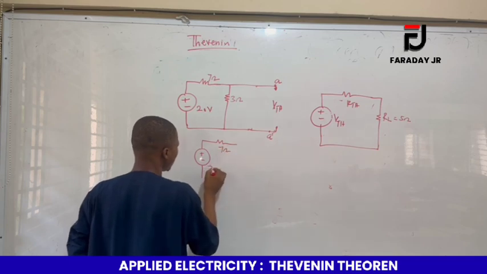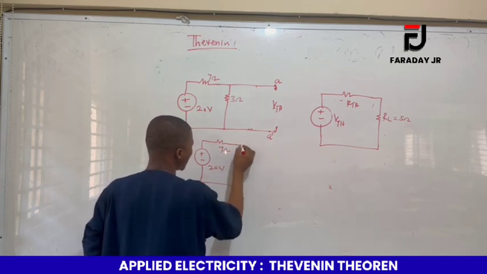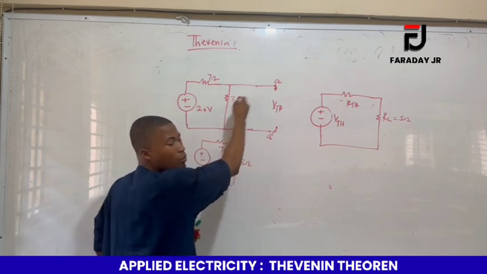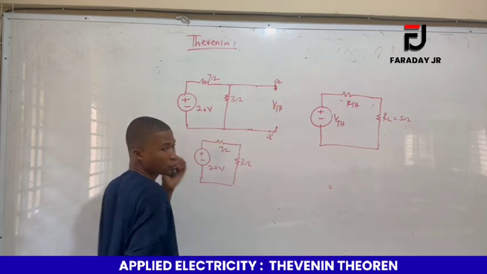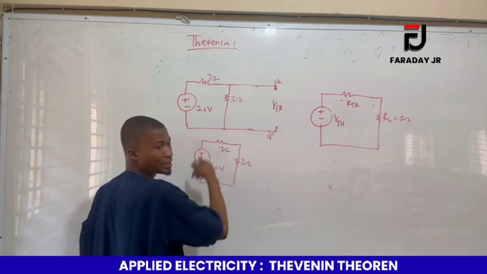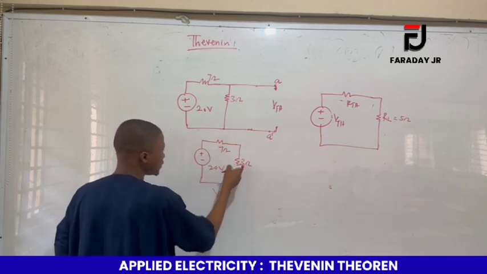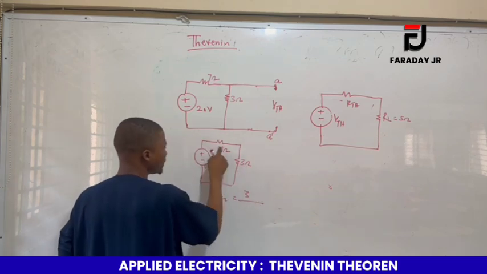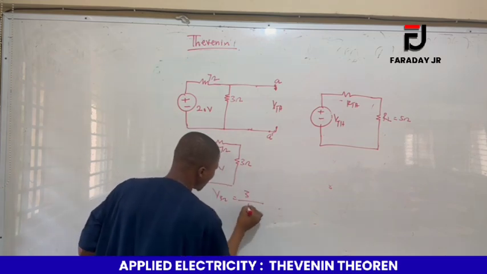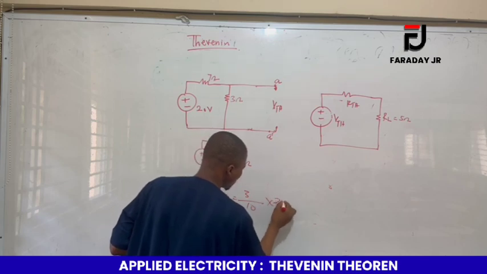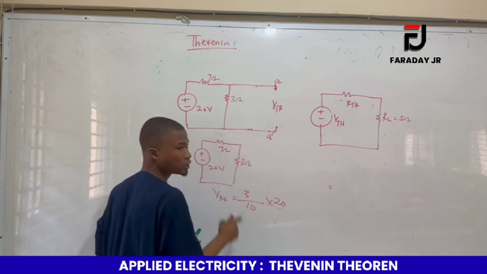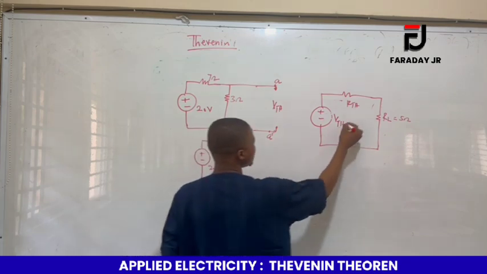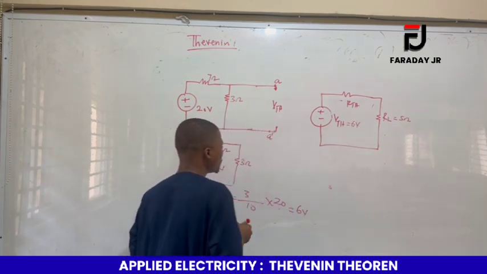So we have 7 ohms, 20 volts, and finally our 3 ohms. The voltage across the 3 ohm resistor is the same as the voltage here, so we can use our voltage divider rule because they are in series. The voltage across the 3 ohm is the 3 ohm itself divided by the summation, 10, multiplying the total voltage, 20. That gives 2 times 3, which is 6 volts. So our Thevenin voltage is 6 volts.